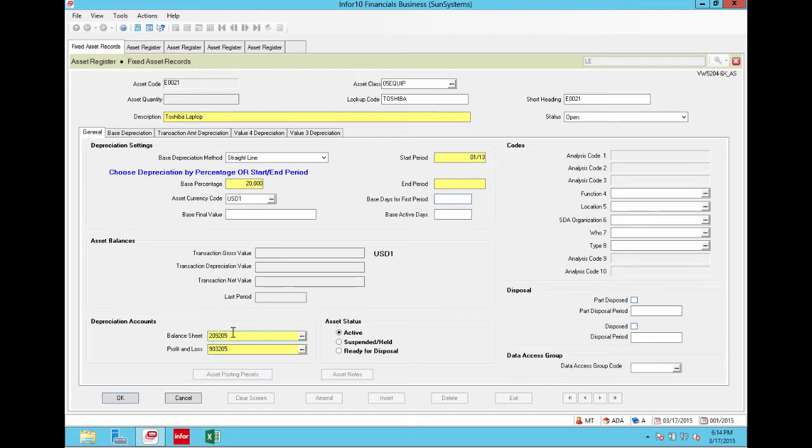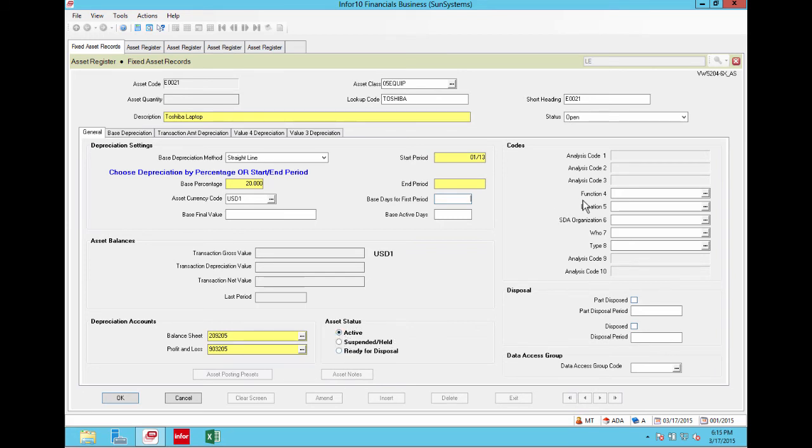When we chose the asset class, our guys over in configuration have set this so these fields down here are automatically populated, but these are the depreciation accounts. This is the accumulated depreciation account right here for this type of asset, and this is the depreciation expense for these types of assets. This one would be depreciation expense dash equipment, and this would be accumulated depreciation dash equipment. You could see that you have the possibilities of changing the status, but the default is active.